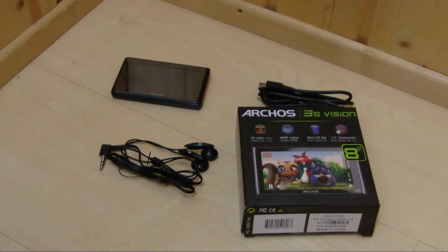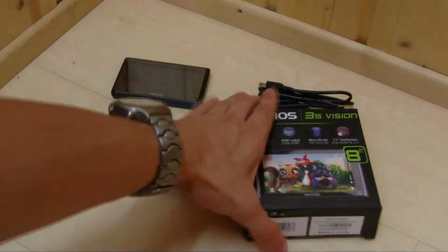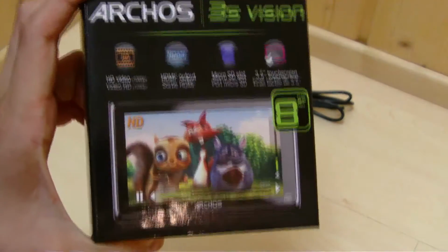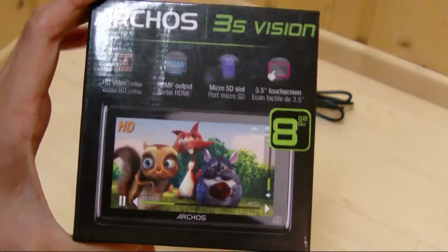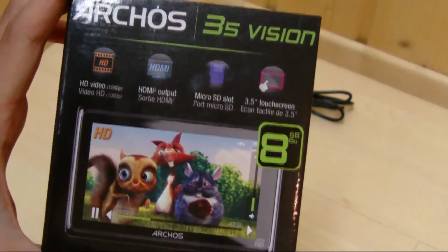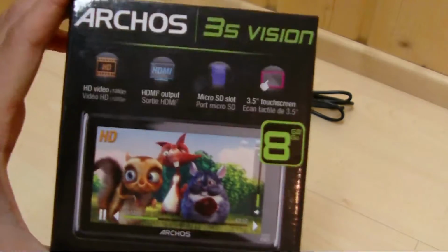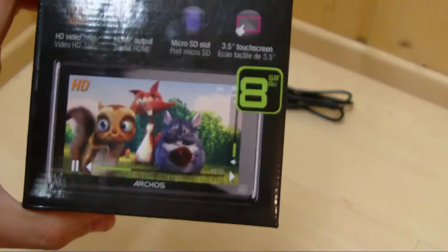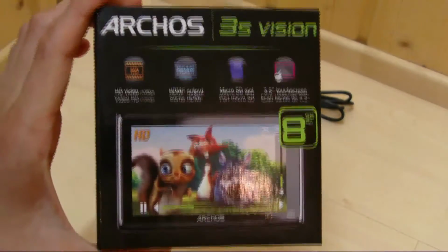Okay, hello together. This is going to be my first look at the Arcos 3.5 Vision. This is the box. It's a portable media player with 8 GB of memory. It supports full HD playback for video. It features a HDMI output, so you can connect this device to your HD TV.